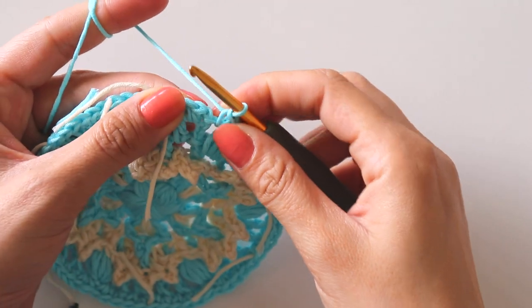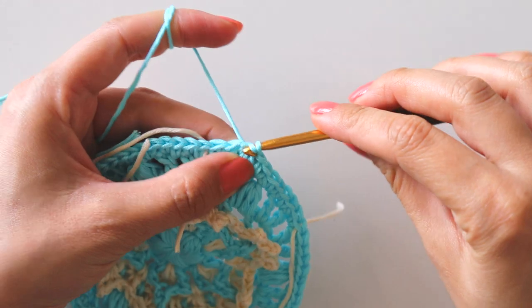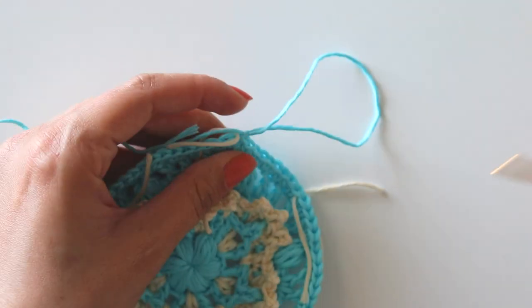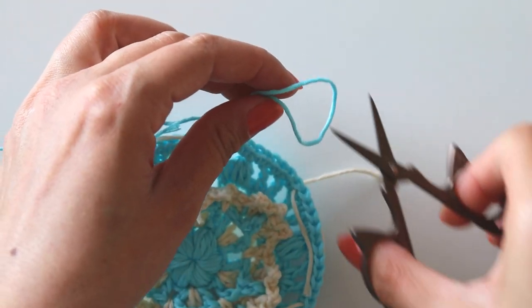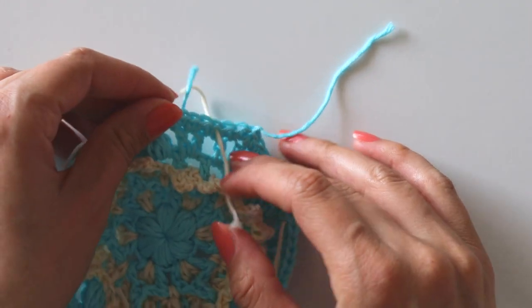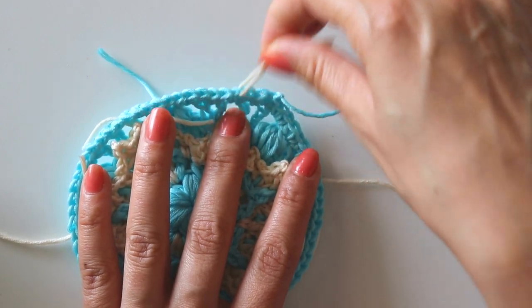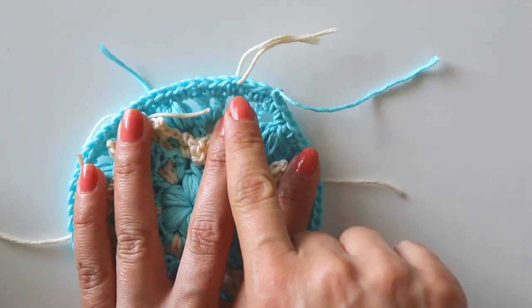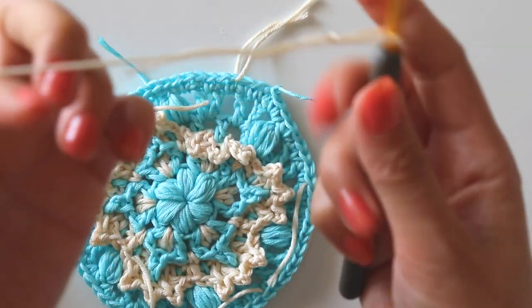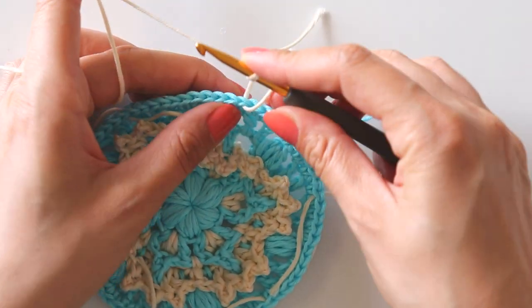I finished making my single crochets and join from this first stitch, this slip stitch, chain one, cut the yarn. Now I will take the other yarn, and you can start with any of these marked stitches. Okay, I will start from here with a standing single crochet.